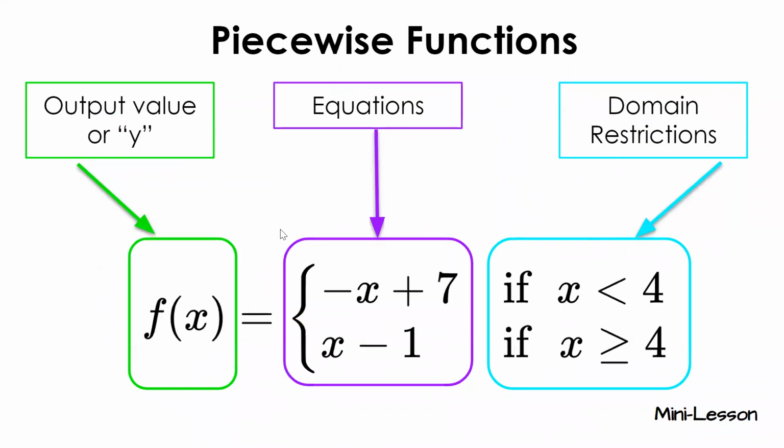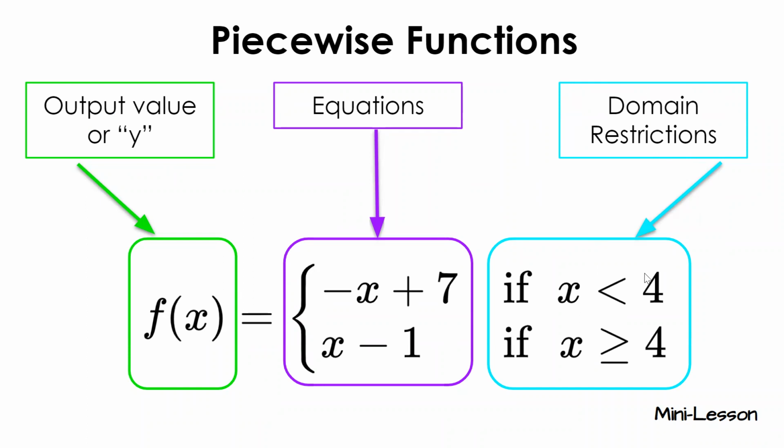So really quick, for piecewise functions, how we write them is we say f of x, we use this awesome little bracket, and then we say the 2 equations and the 2 stipulations that come with it. These are called domain restrictions. We restrict our domain to a specific point.